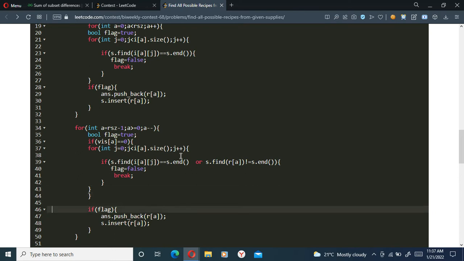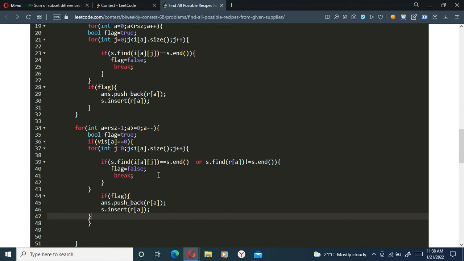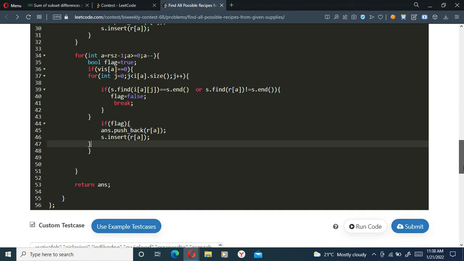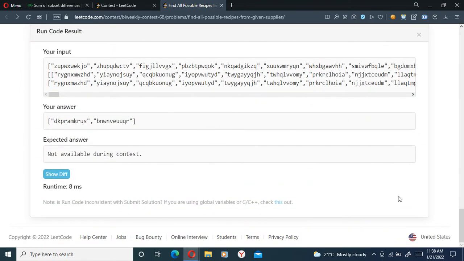And if flag is equal to true, let's see if this guy is here. Why should I put this here? Okay. Flag is equal to true. If visited of E is equal to 0, that means it has not been visited previously. So I'll go inside this. But if it has already been visited, then flag will always be true, right? And it will again try to push it in, which is not the ideal case. So for this, let's just put it inside this if as well. Now if it has been visited, it should give me an answer. Okay, nah, again some weird thing, again a wrong answer.